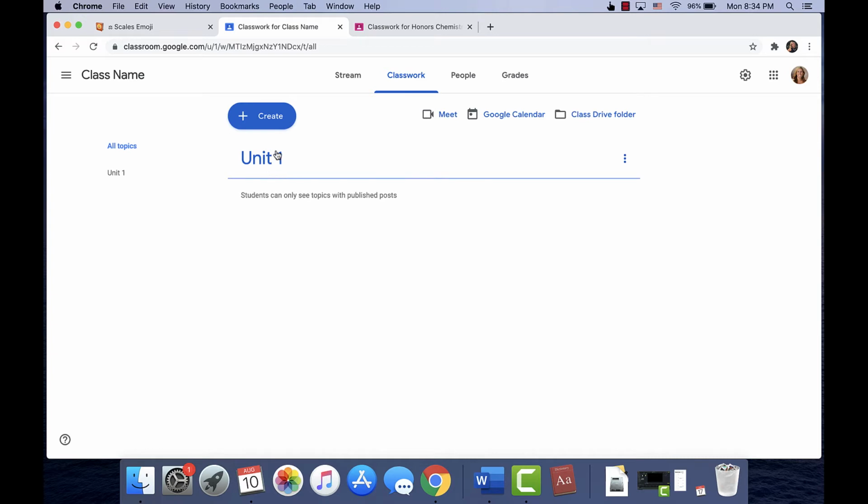Once you have that created, then let's say you want to create an assignment. A quiz assignment, the only difference is it's an assignment that has a quiz attached. You can make a regular assignment a quiz assignment just by attaching a quiz you've already made. This one, you actually make the quiz within the assignment. You could post a question for the students. If you have something you want the students to read or some kind of material you want the students to have access to, you could do that. If you've used Google Classroom before and you have posts from a previous year, you can reuse a post that you've used in the past.